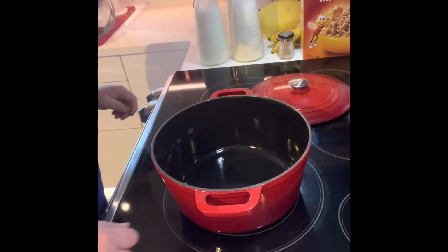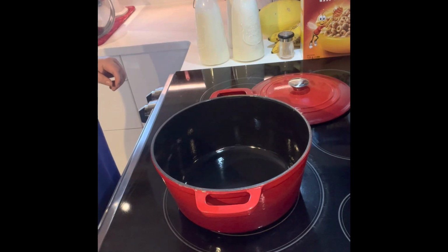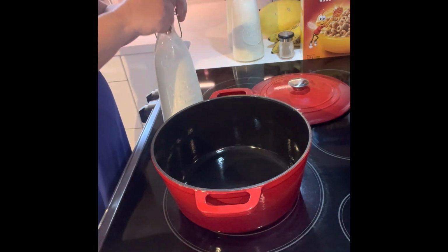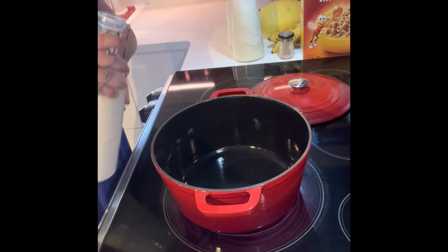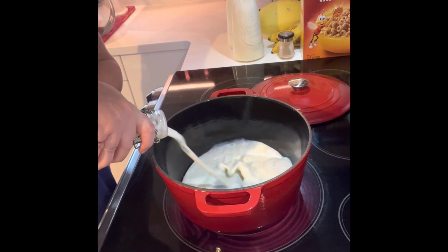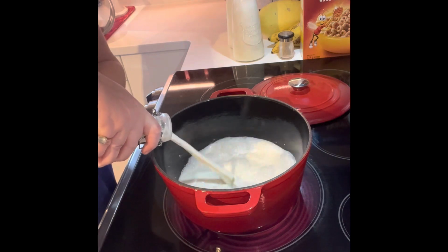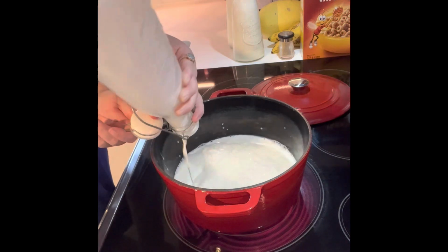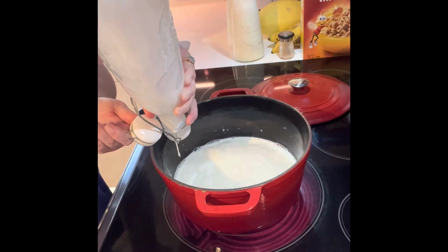Today we are going to make some goat's milk yogurt. This one is one of my personal favorites. Everybody loves yogurt and goat's milk yogurt, especially from those Nigis. The milk is so good, it tastes fantastic.